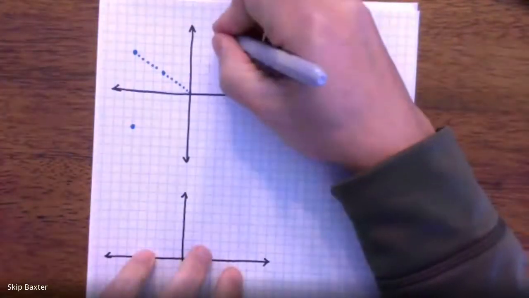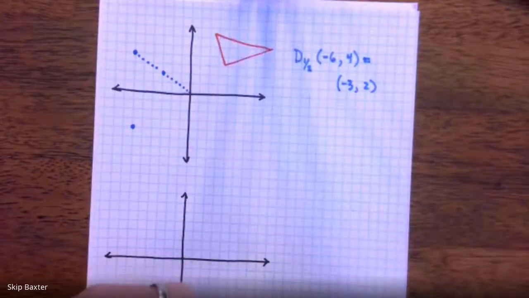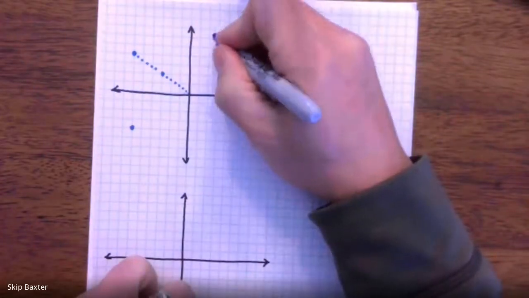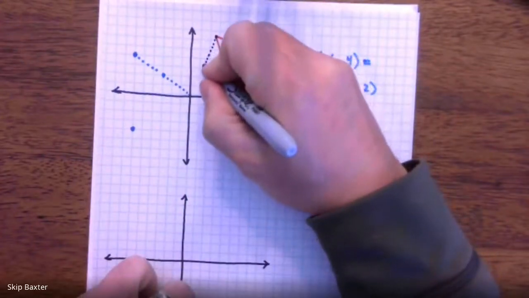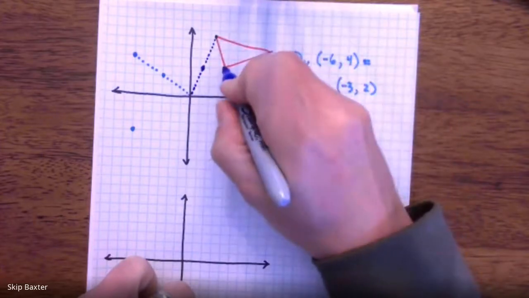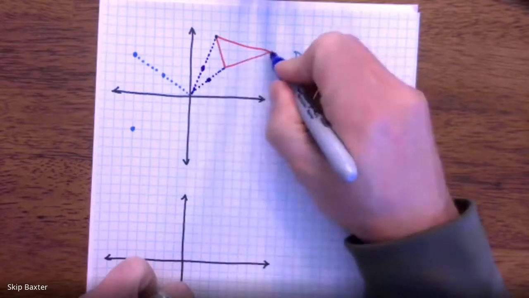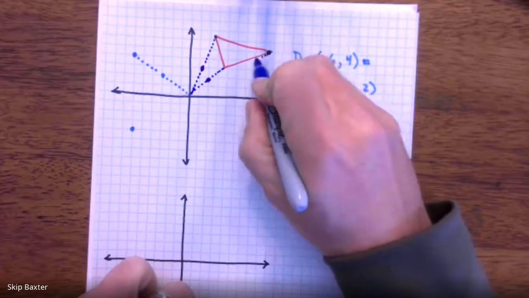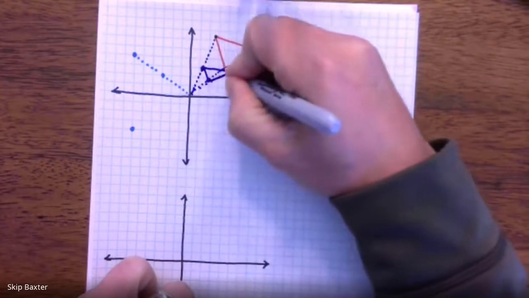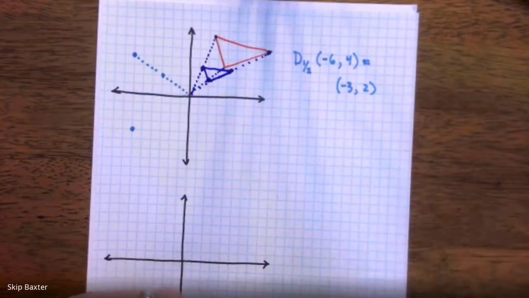Like if I took a triangle and it was like this, and I took each point half as far away from the origin as it was at first. Like this point right here, if I went along this dotted line and I went half as far away from the origin, it would end up being there, right? This point, if I went along this line towards the origin, it would be there. This point, if I went along this line towards the origin, it would be there. I'd end up with a triangle that's smaller, but it's also closer to the x-axis or to the origin than it once was.